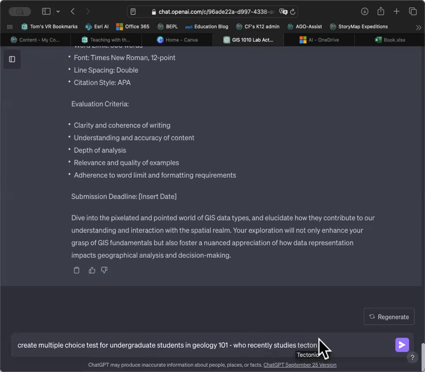And I do have to spell this at least close. Tectonic boundaries.